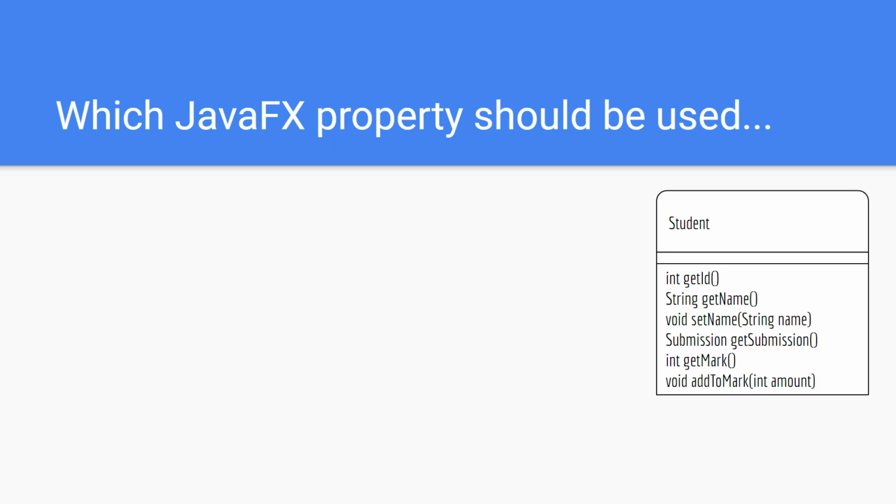What about our own class? So here's a class called Student, and it has a couple of getters and setters of things inside it. So for ID, okay, let's say you're a student, you've been assigned an ID. That ID never changes, does it? So we call this an immutable property. From JavaFX's perspective, immutable properties are the best. It can read it once, it renders it to the view, and then it never changes, right?